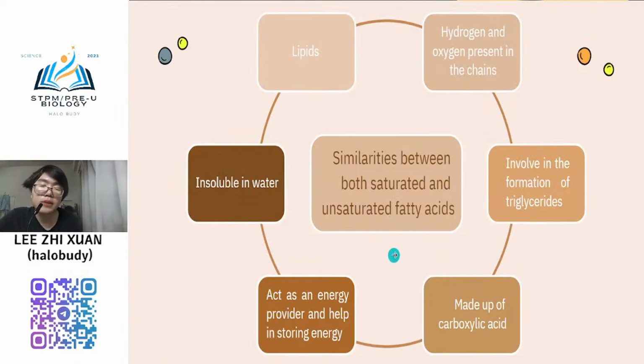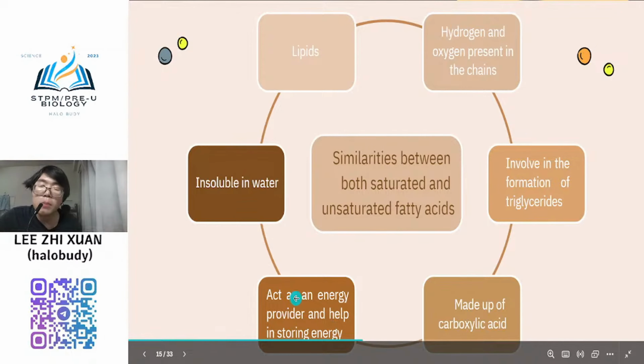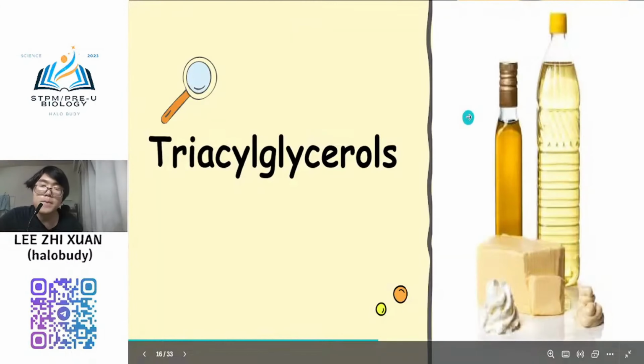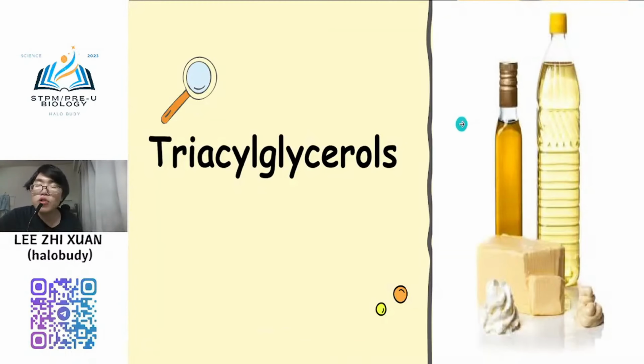And in terms of similarity, another one is that they are insoluble in water. Also, hydrogen and oxygen are present in the chain, and both of them are involved in the formation of triglyceride, made up of carboxylic acid containing a carboxyl group, and act as an energy provider to store energy. Now we go to triglyceride.